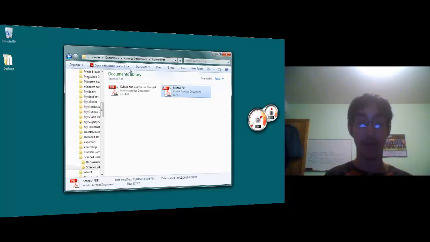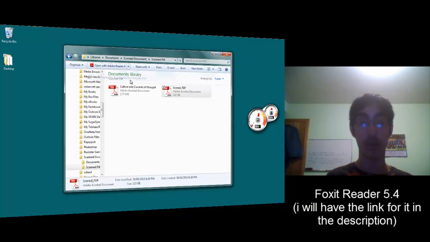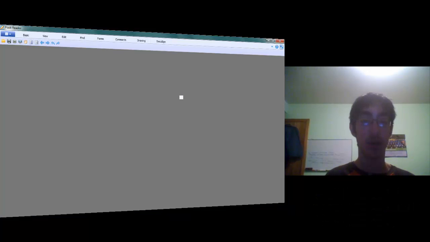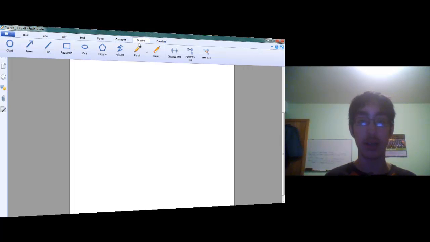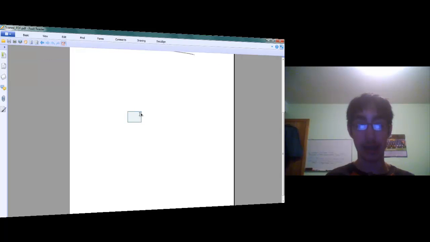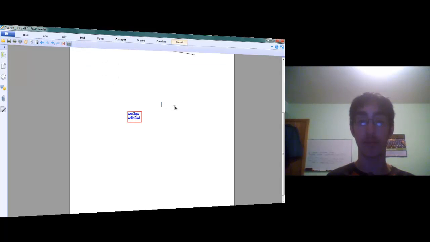Now if you want to edit it, since I don't have Adobe Reader 9 Pro, you can also install Foxit Reader 5.4, best reader for everyone to use. And it will, like things for your homework, you can draw, you have comments, type in your text box, which actually shows you what actually has a text box. Or, see, text box stays. Or you can actually have typewriter, which will just type, then it stays like that.